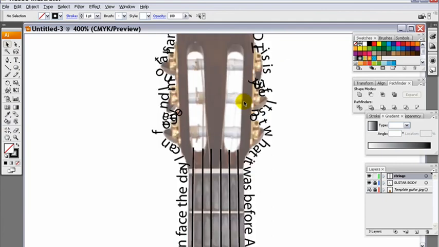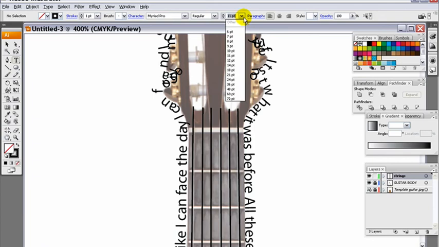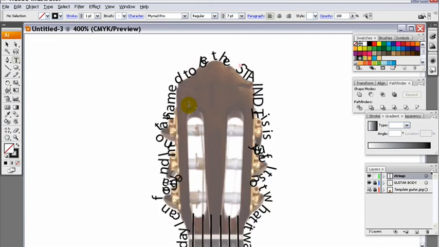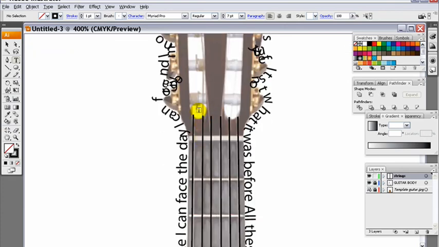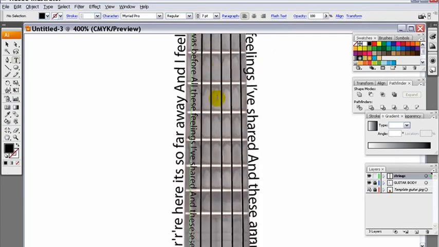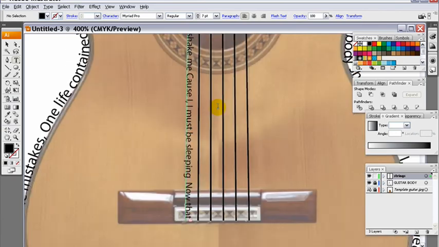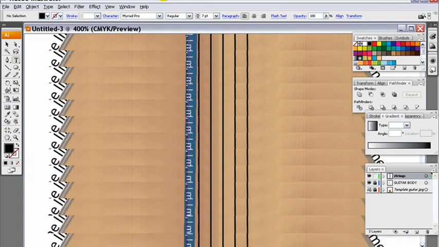Now each one of these lines we can fill with text as well. So if I use my text tool, and let's make this a 7-point font so it's smaller, I can go up to each of these lines. Since these are broken lines, I don't have to hit the Option key. The only reason we hit the Option key here is because we had a solid continuous shape. Right now these lines are open, so if I click right here and paste in my lyrics, this is what we get, and it goes all the way down to the bottom. Now 7 points looking a little big.